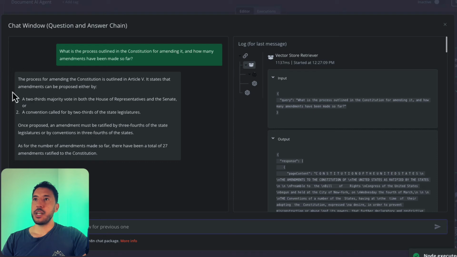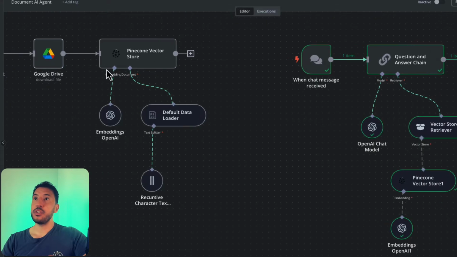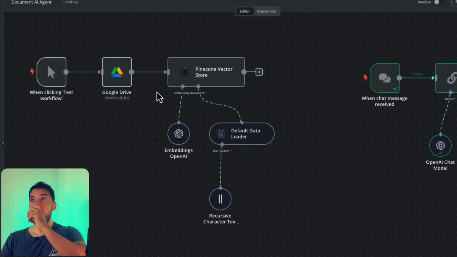All right, perfect. There you go. Now it gives you a proper answer from our documentation. As you can see, this is very powerful because it's not utilizing just a general large language model like ChatGPT, right? It's specifically retrieving information from the document that was inserted into our vector database, and it was retrieved by this step.